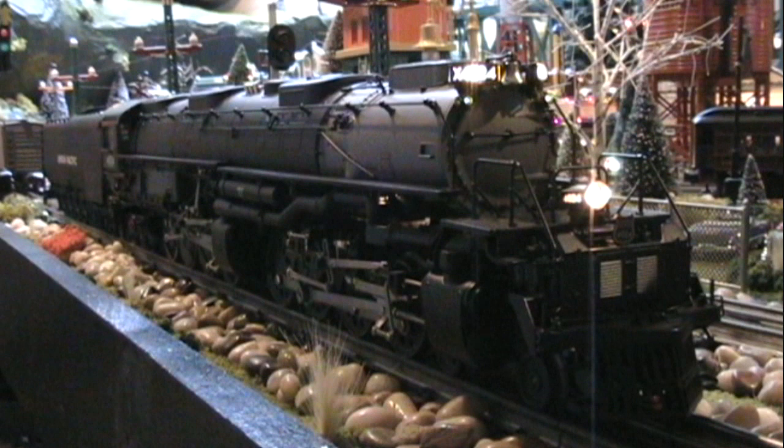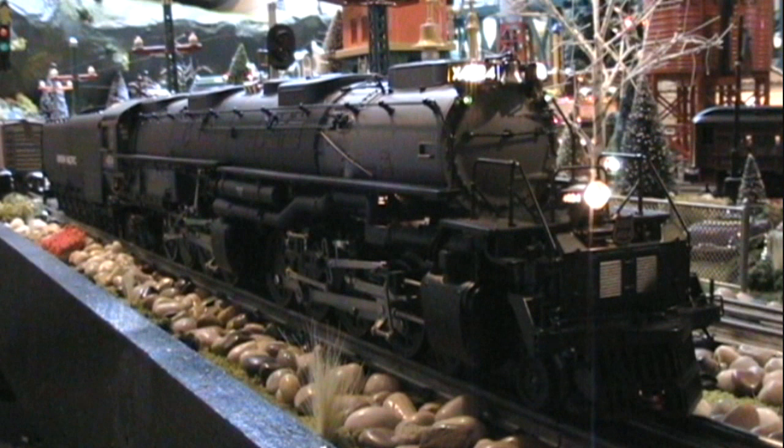This is number two. This is the running of the Big Boy. If you watched video number one, it went over the detail. If you want to see any more detail, just tell me and I'll gladly make another video, because this is just a fine locomotive. So, what I'm going to do is start it up.